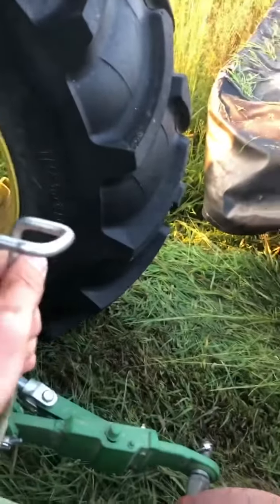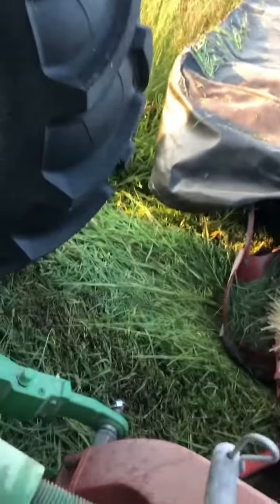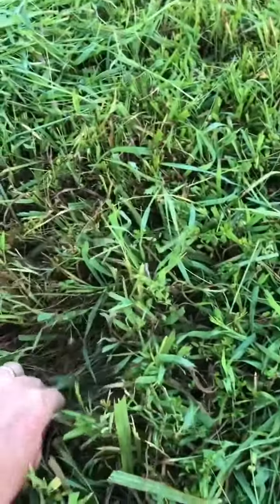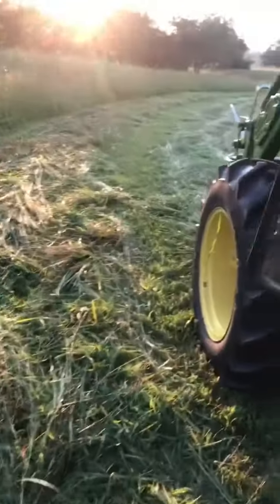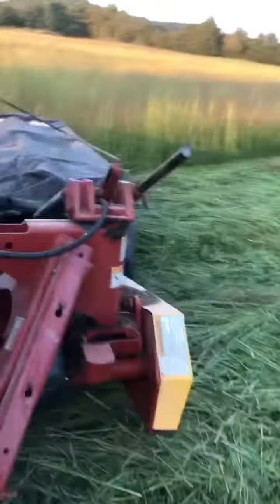We adjusted this cutter bar forward just a little bit so that we can get a little lower cut. Notice we weren't taking quite as much grass as I'd like to see. It needed to be adjusted forward. So now we'll give her another go. Adjusted it forward, get her to cut a little more. Still want a little bit deeper than that.